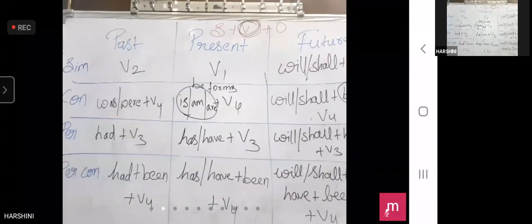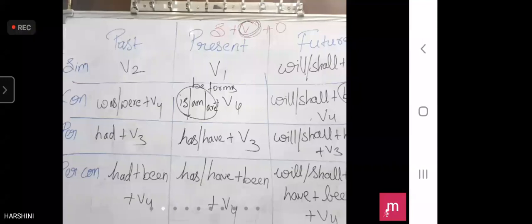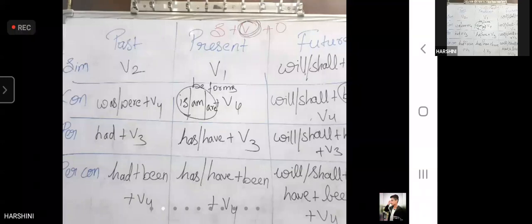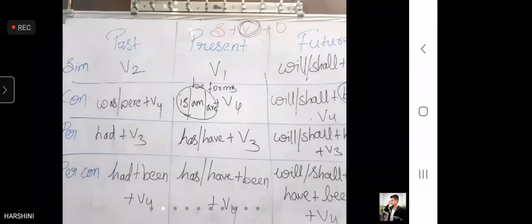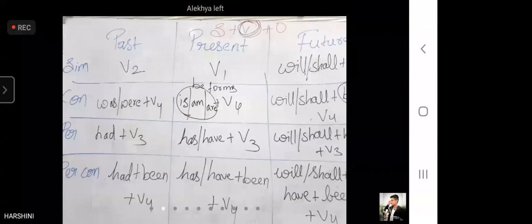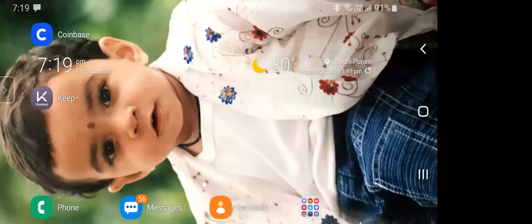For me, it is visible properly only. I mean, maybe network problem, ma'am. I am able to see from my phone. This is my son's phone which I'm using, and from my phone, I'm able to see them properly only. For few who have the network problem, maybe they might not see it properly. We'll see. Still, my network is stable, ma'am. We'll see, dear. We'll verify. If this is the case, tomorrow we won't go for this.